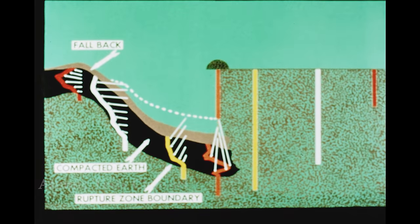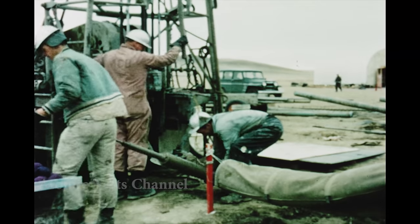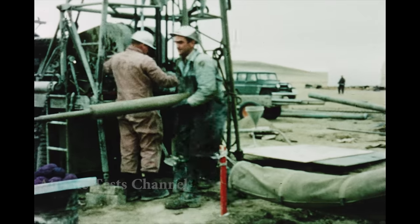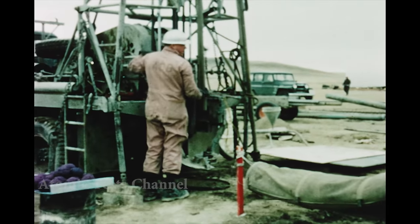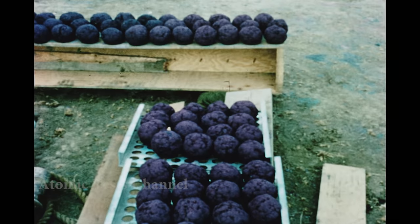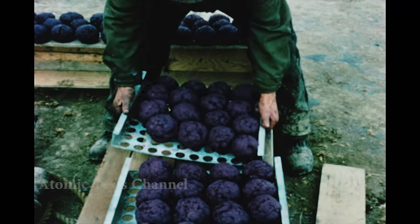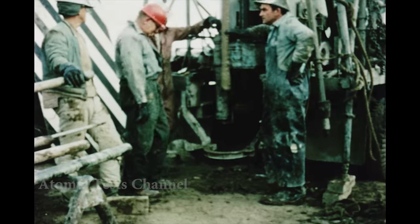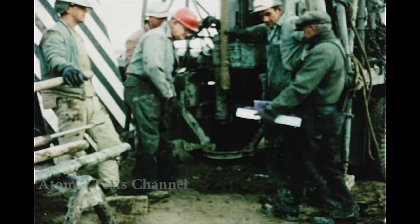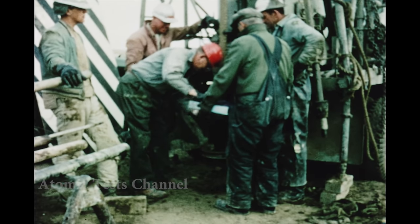To prepare the columns, holes were drilled across the target area. Those under the charge site were run to a depth of 80 feet. Soil samples were collected to determine the structure and composition of the underlying ground. The holes were then backfilled with a colored mixture of sand, lime, and dye, compacted and tamped to the theoretical density of the undisturbed ground. The result was the series of colored columns whose deformation would be measured.